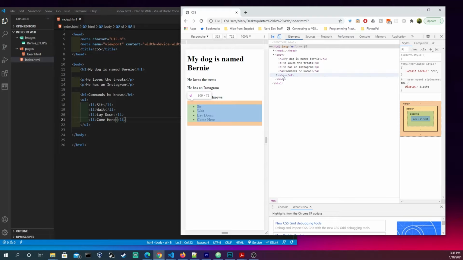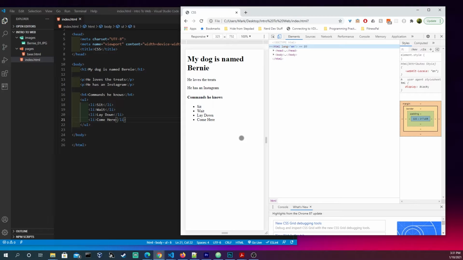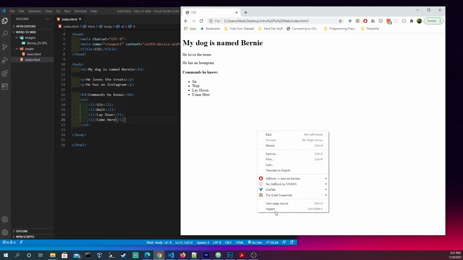And if we go over to the code here, I know it kind of jumped over, we see when we hover our finger over the unordered list here, we're actually encapsulating and seeing all the different parts of the unordered list. We have the contents, then we have the bullet points, and then we have the orange stuff above and below. So if you want to replicate this on Chrome, Firefox, any browser, you're typically going to right click and then inspect.